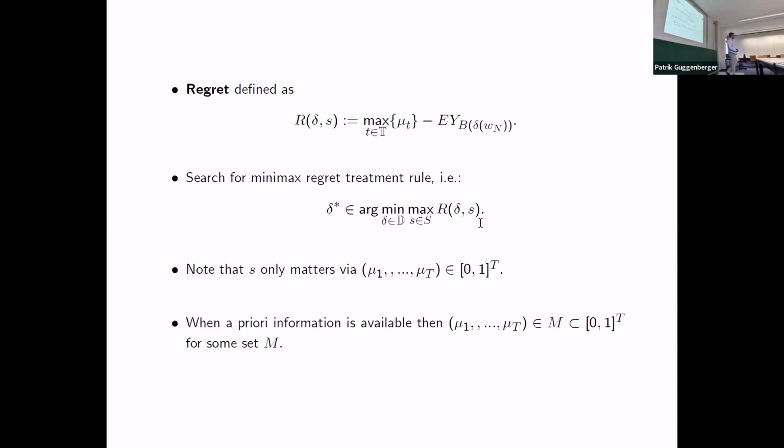I can just quickly ask something about the first formula. So if the strategy delta is such that I go all in on the T which maximizes the mu, then I will just get 0 all the time, right? What does it mean you go all in on the mu? The probability I put on the T that maximizes the mu T is just 1, so all other ones are 0. Okay, so you do a deterministic treatment rule, and then this would always be 0, right?